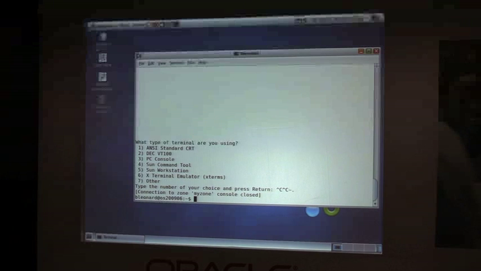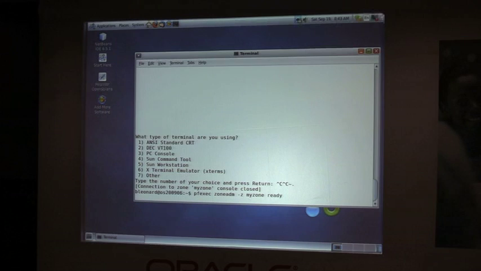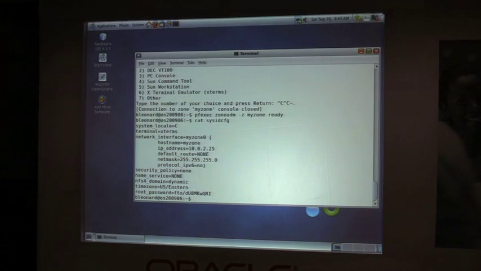And so if I look at, I can ready the zone, and then I have what's called a Sis Id Config file. This file contains all the questions that the Sis Id configuration was going to ask me. It wants to know the interface.